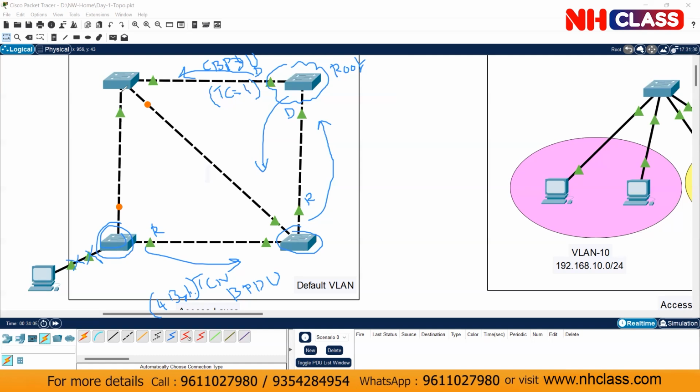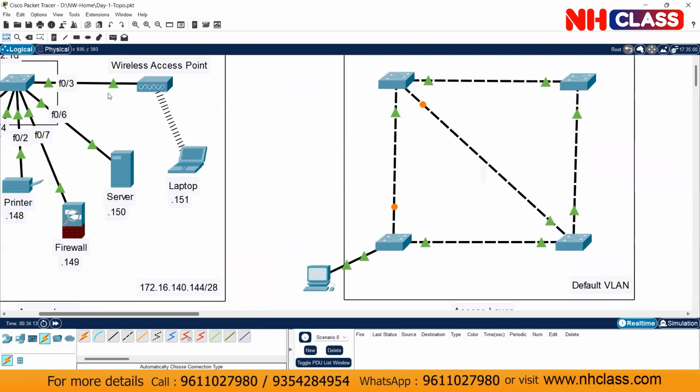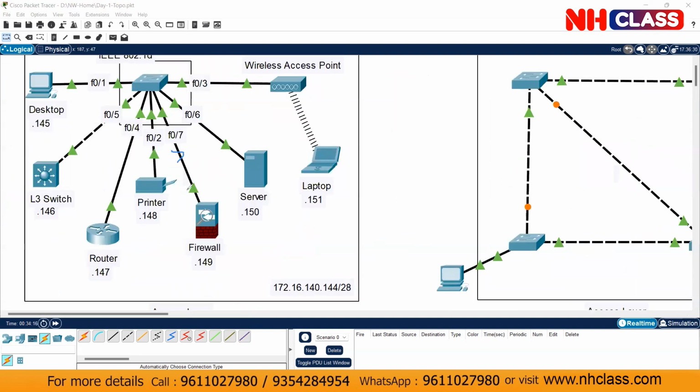The moment a PC is disconnected, or any device, router is disconnected, printer is disconnected, any sort of device that is disconnected. Let's say the first topology that I've demonstrated here. Let us say you had a firewall. The firewall got disconnected. Immediately, this switch will report to the root. It'll inform the root with the TCN, hey boss, something happened. Immediately, the boss is going to do what? Send back a CBPDU to everybody. Hey, all of you guys, everybody, the whole campus.